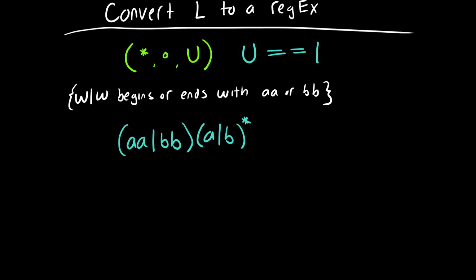So as usual, let's test this with some strings. I'll use yellow. All we have to make sure is it starts with AA and then after that, anything: B, A, B, B, B, A, A, B, right? All we have to make sure is true is this AA. So our regex does recognize this AA, and then after that we have A or B 0 or more times, and that's right here. So good, that first part's working.